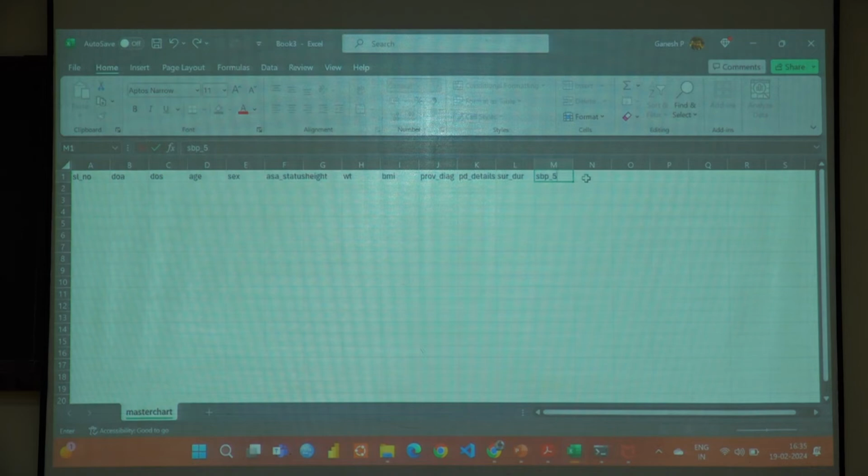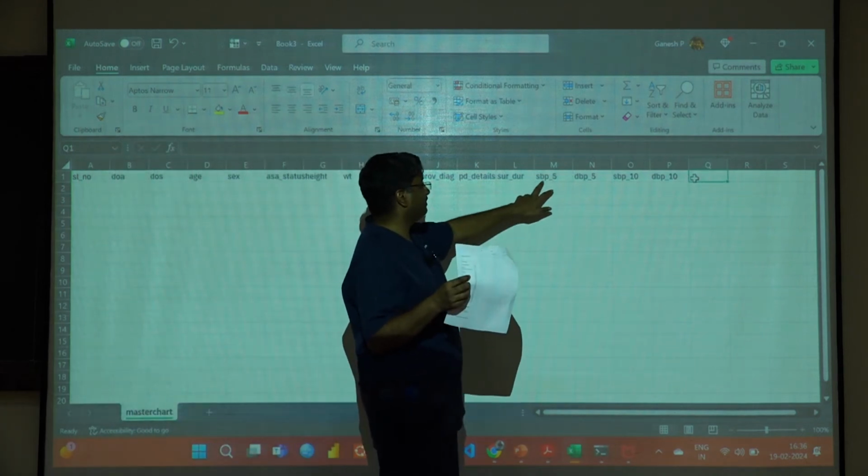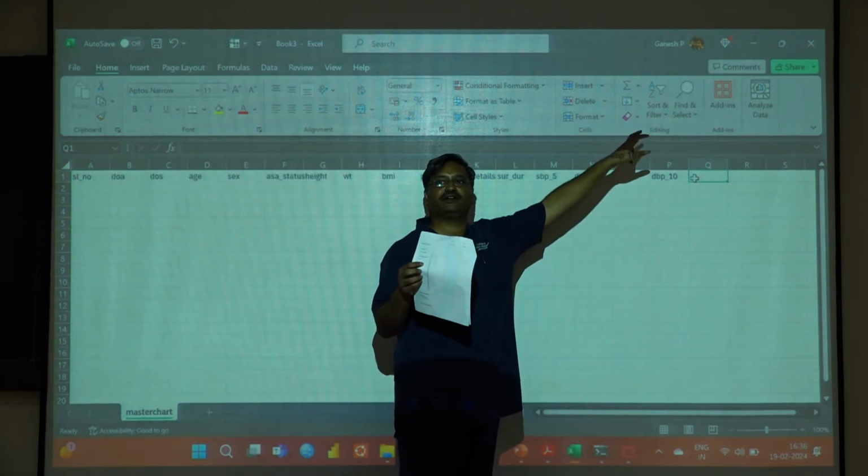Then it's going to be SBP or DBP. You can keep the 5 minutes ones close together because all of them will be here. So you can enter DBP 5 here, right? I'm skipping the heart rate and all that. I'm going to the next measurement. So it will be SBP 10, and it will be DBP 10. So got it? I just put only a couple here, but her measurements actually start at 0. So it will be SBP 0, SBP 5 all the way to SBP 120.